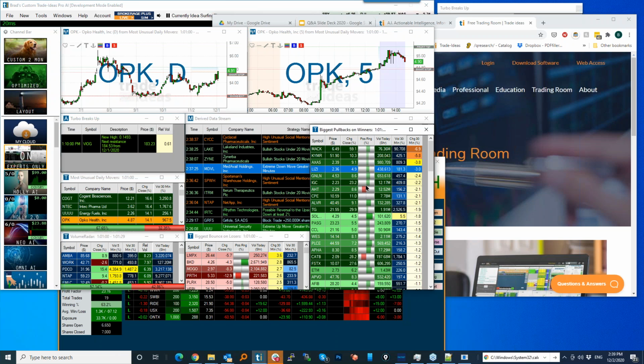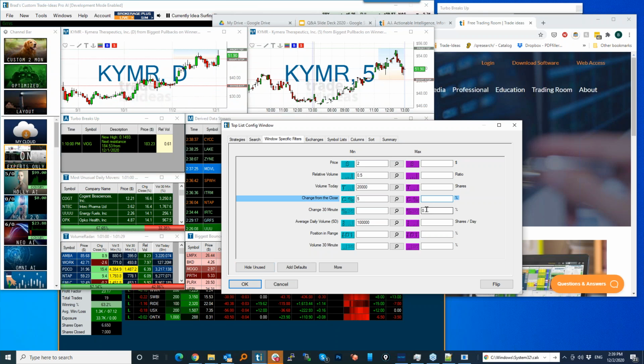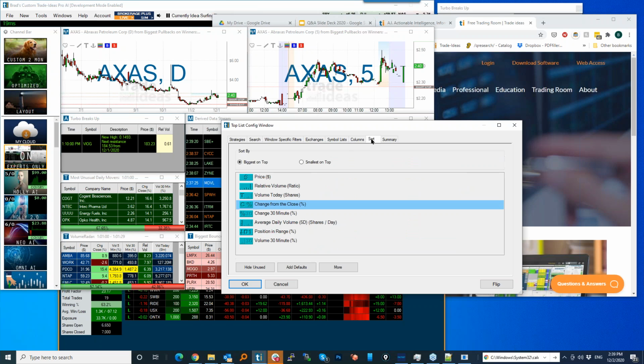And then you don't have to sort it based upon the change from the close. You can go back into this and you could make it a range right here where, okay, it's going to be change from the close between maybe 5%, and then you put your top value in here and add some more filters. So you don't need to do it that way. And then you can even create an alert window from that.